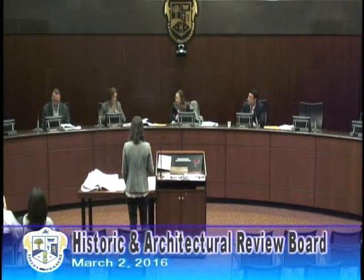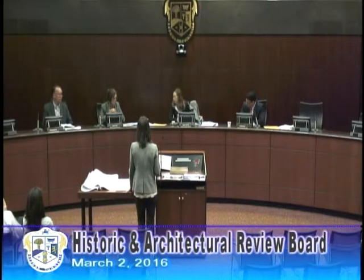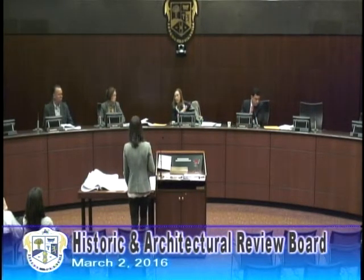Let me weigh in a little bit on this. Well, we're not going to change what's there. I understand Terry's concern with the look of the front of the house. Basically, you're changing roof lines, and our jurisdiction is how does this look from the street? And we want to preserve the historic nature of that. What I would like to say, though, is that all the additions on the rear of the house are perfectly fine with me, and I could recommend a certificate of appropriateness for all the renovations in the back without any conditions or recommendations. I concur.